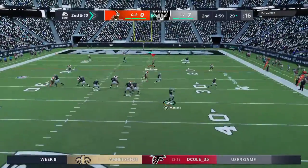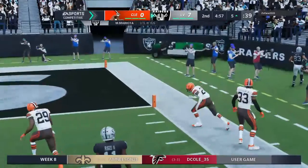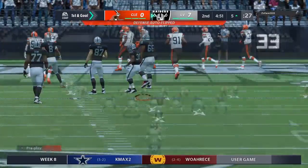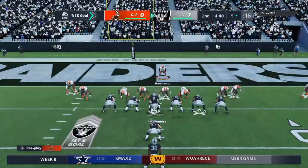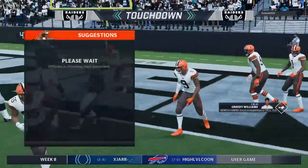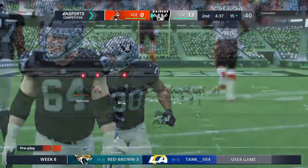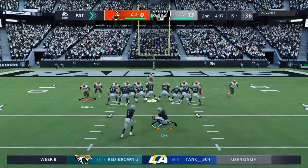Well played. Sliding out of the pocket. His throw caught at about the 5. He will reach the 5-yard line before going out of bounds. Call that a very strong gain of 24. They'll try and run for it on 1st and goal. And he is in. Touchdown, Raiders. Jalen Richard, his 4th touchdown on the year. And the Raiders able to extend that advantage.